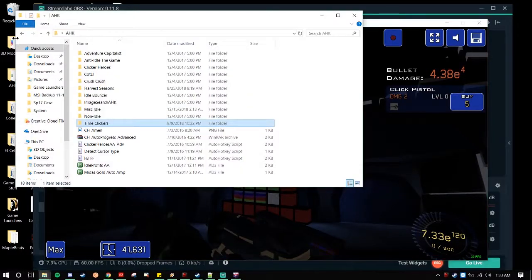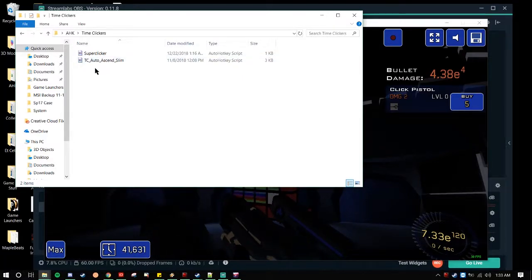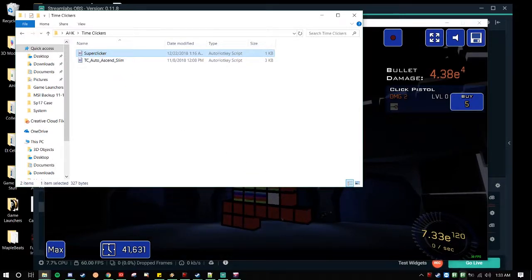To your folder that you have the bots in. You want to start both of them. PC Auto Ascend Slim has a start of F4. Superclicker has a start of F5. Going to load both of them. Both be down here and marked as green.